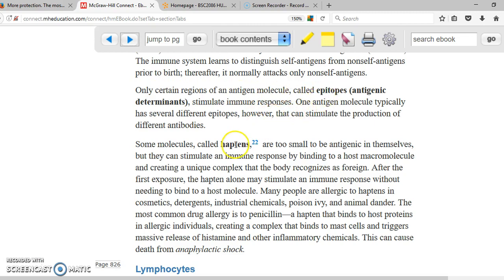There are some other molecules. I didn't think you need to know that, but it's right here. It's haptens. Haptens are molecules that are so tiny that they cannot create an immune response on their own. However, if they bind to a macromolecule, or a molecule that is bigger, they create a macromolecule that now can stimulate or initiate an immune response. So basically, a hapten does not create an immune response on its own because it's too tiny. But the moment that it links to something else, then obviously it creates an immune response. Okay.